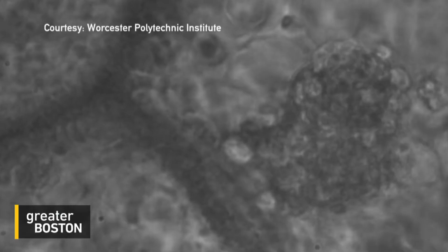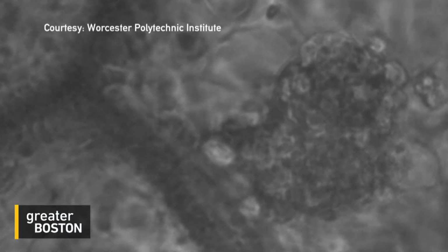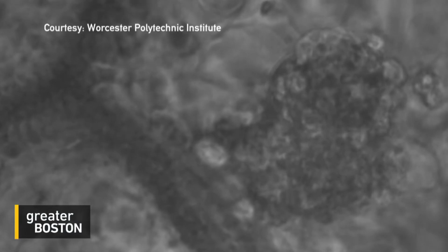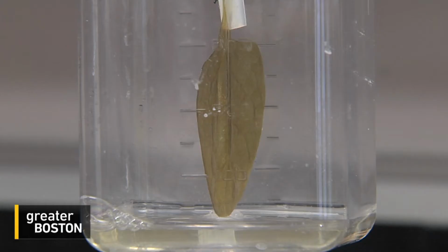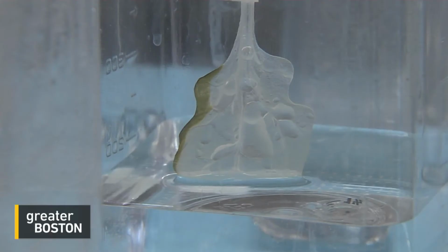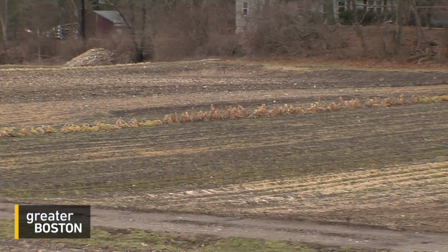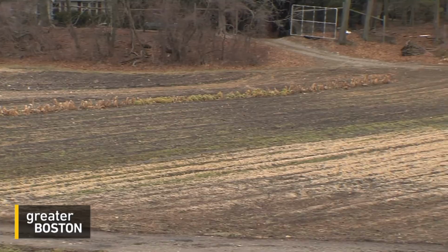And this video shows what happens when researchers attach heart cells. They contract. You're looking at heart cells beating on a spinach leaf. "It's just incredible. Something as wacky as spinach could support these type of cells." Spinach, the stuff that gave Popeye supernatural strength, in this lab is transformed into something that sounds like science fiction, a replacement for damaged heart tissue. "It's a whole new field of research. You think about how much spinach you can grow in your backyard. You can just imagine the number of patients that could treat."